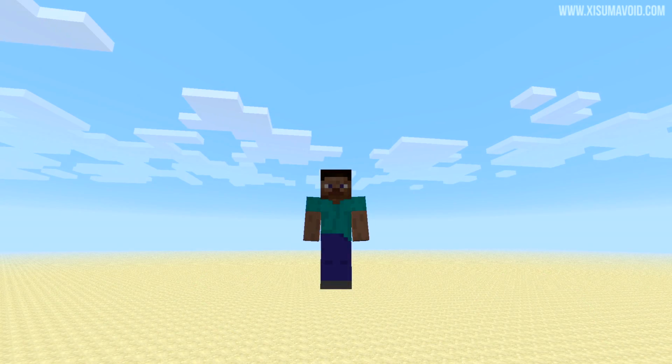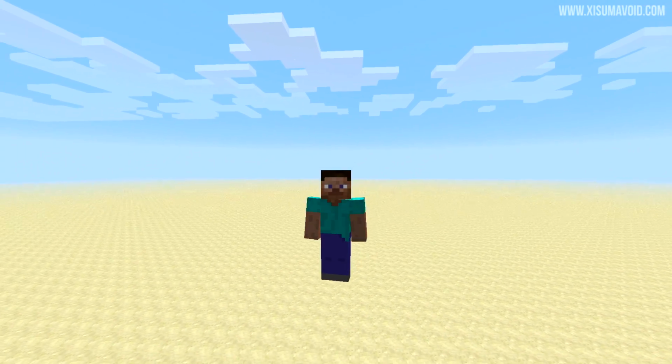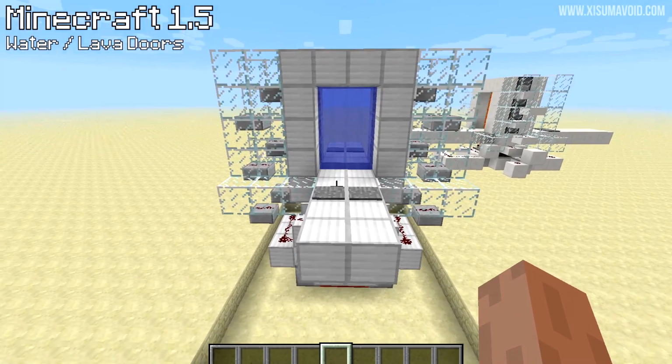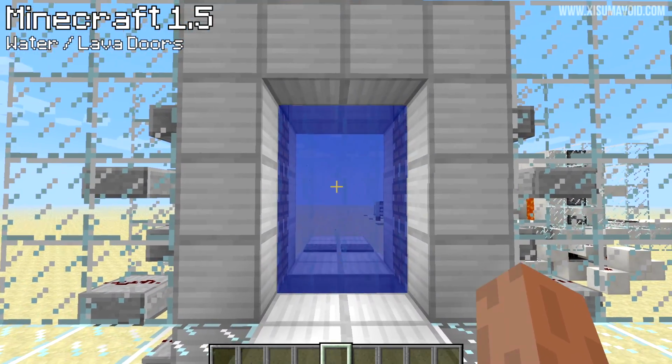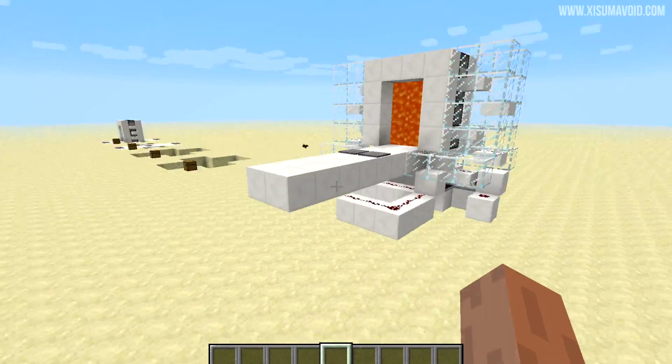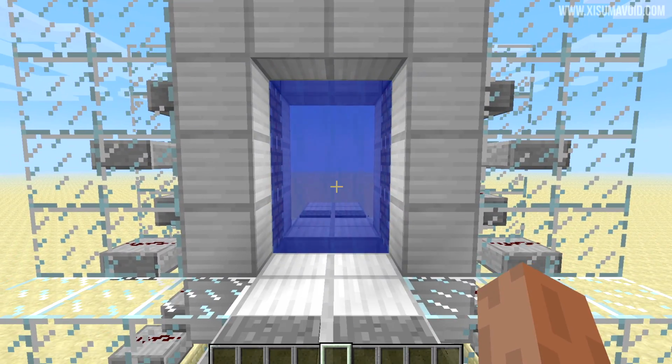Now, I'm guilty of making contraptions and then never actually using them in my survival base. And if ever there was a contraption that deserved to be in one of my bases, it was the water and lava doors. Just check this out. So elegant and simple, and pretty quick to reset as well.